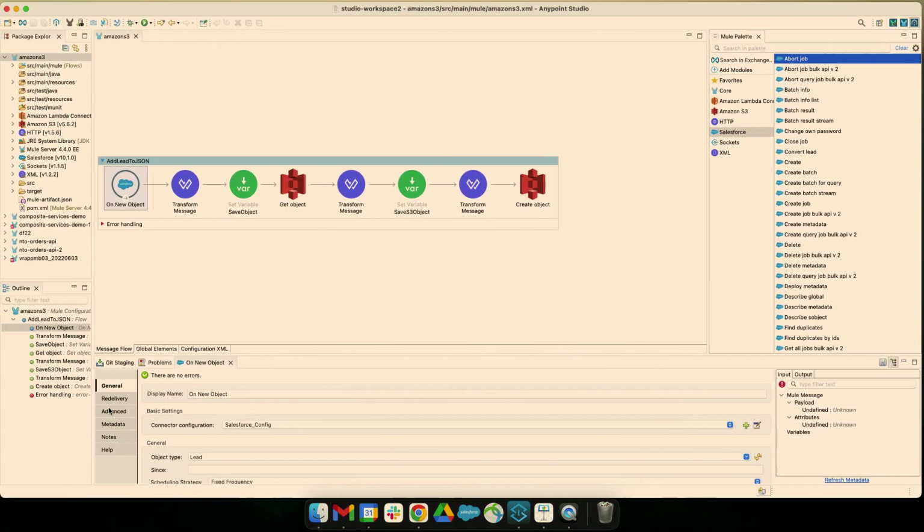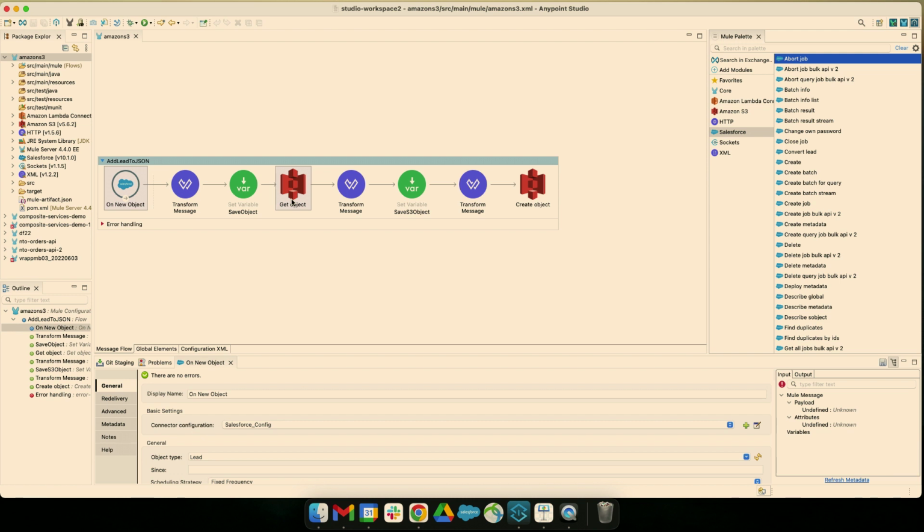I also mentioned Studio, so I'm going to toggle over here. This is just a quick overview of a flow and how you would build out an integration within Studio. You can see there's a couple different steps, and we're leveraging two connectors in this flow. We have our Salesforce connector on the left-hand side, and we have our S3 connector. The use case we're trying to achieve is taking leads from Salesforce, any new leads, and storing those leads in a running list within S3.